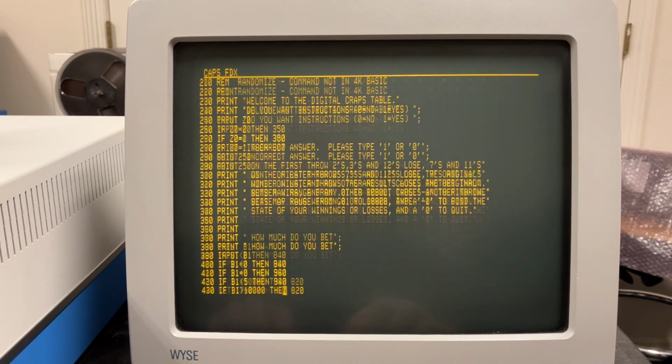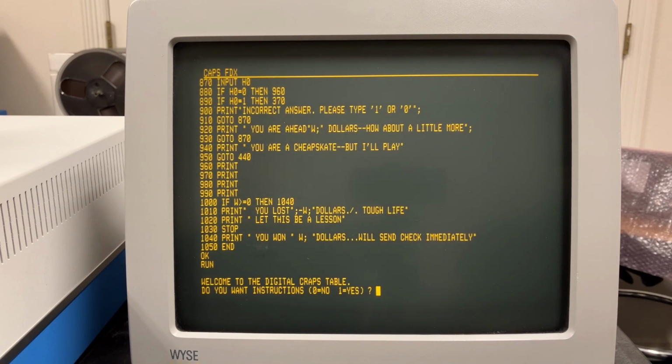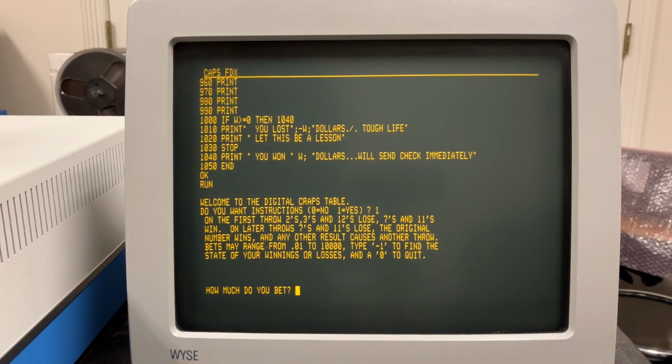So nice and fast, 2400 baud again, 8 times faster than the original cassette interface. So this is a pretty nice setup, but it does seem that 2400 baud is going to be about the limit that we can achieve with this. So what limits did they actually run into and encounter back in the day?